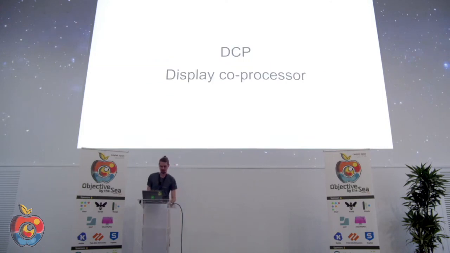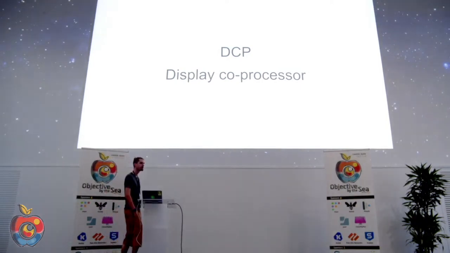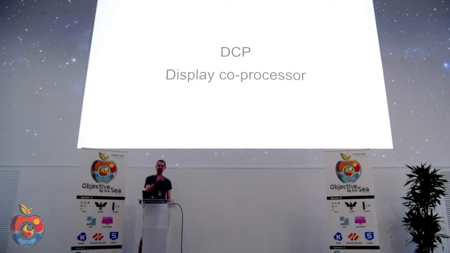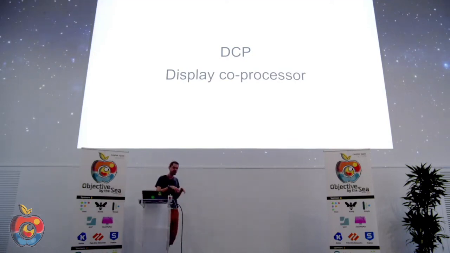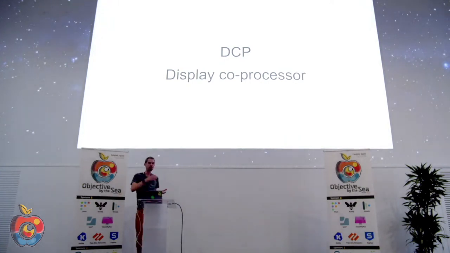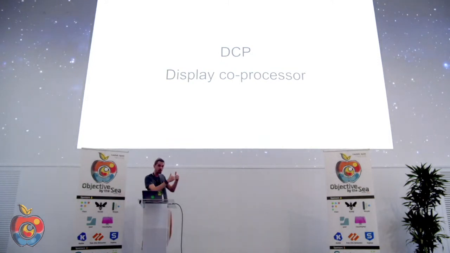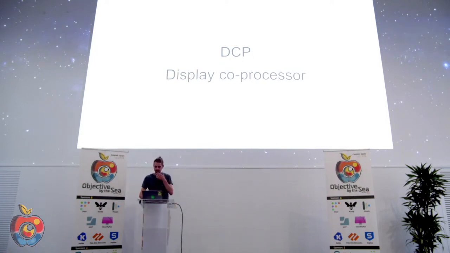So what is the DCP? The DCP is the display coprocessor. It was introduced with the M1 Max and the iPhone 12 and 13. I'm subtly looking at the Apple people in the audience to make sure I get the versions correct. It's an ultra low-level bitmap coprocessor. So it sits in between your processor and the display panel and is doing the last level stuff before your frame buffer hits the display. For example, on a mobile device, it's talking MIPI, the protocol which the panel expects, or on your MacBook, it's doing the DisplayPort stuff. It's doing tons and tons of low-level processing on a separate piece of silicon.